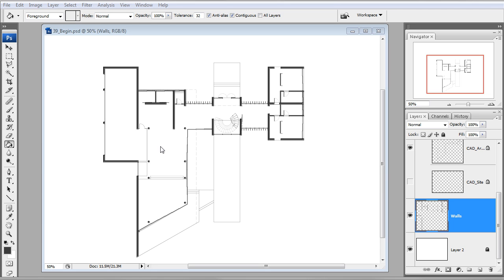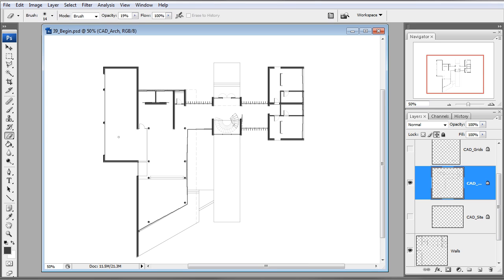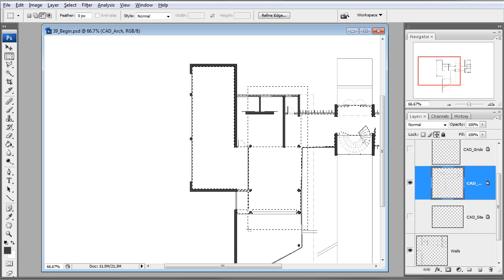So what I'm going to do to start this process is go back up to my CAD layer, and I'm going to start selecting, using the magic wand again, those internal layers. You'll see that by using the magic wand on this area, we have selected pretty much all of this. So then you will need to go to your marquee tool, and, by holding down Alt on your keyboard, just deselect the areas that you don't want to include in your selection.